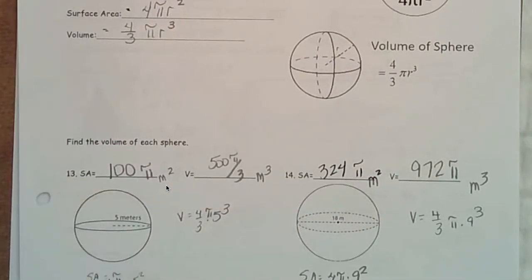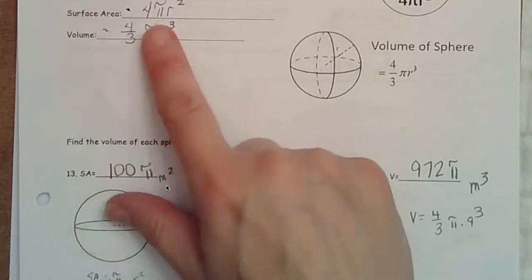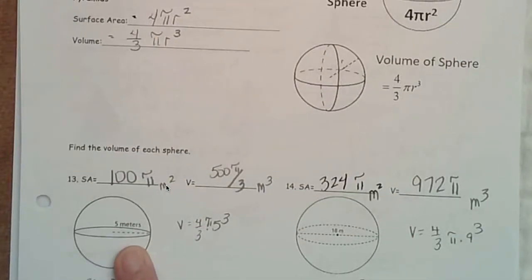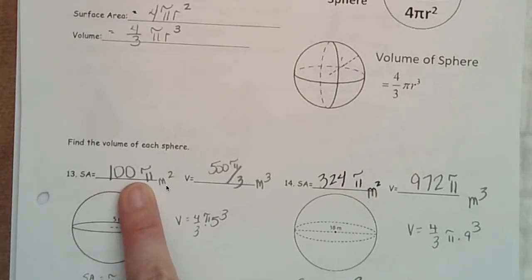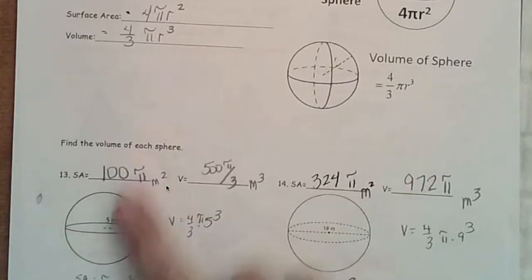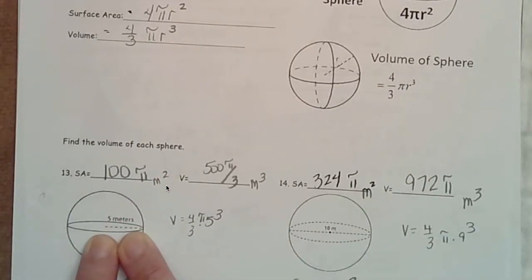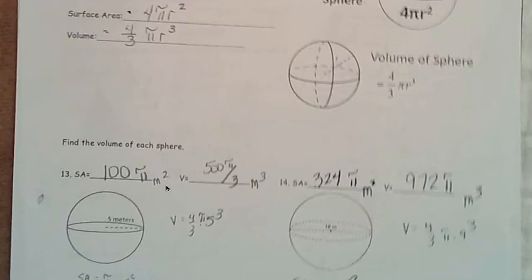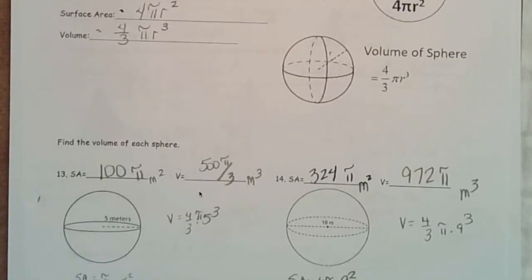So let's look at number 13. In number 13, they give you 5. So just using your formula, 4 pi r squared. Well, r squared is 25, if that's 5, times 4 is 100. And stick on the pi. Then we have over here 4/3 pi r cubed. So my r cubed is 125 times 4, and that's 500, divided by 3, and then keep pi. Never multiply out the pi, just makes it messier. There we go. So plug and chug, use your formulas. When the assessment comes, have these formulas ready. So all you have to do is very carefully plug into the formula.